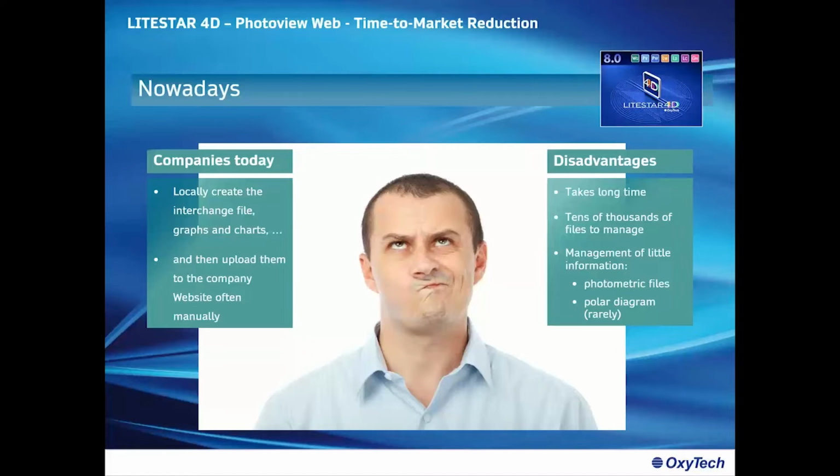Tens of thousands of files to manage, because I am coming back from a meeting with a company, and they said to me they were very proud to tell me that they have on the web, it's unbelievable, 5 million configurations, 5 million LDT and IES files. So it means 5 million plus 5 million. Why? Most of them are coming from the multiplication of the same LDT file for the different set of flux, power, in function of currents.